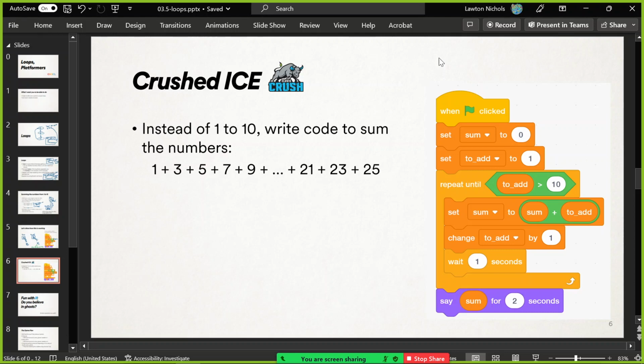That's another way to do it. That's one variable. That works too. Oh, or wait, no, you're not adding the right numbers. Sorry, you're adding a multiple of 2 each time.